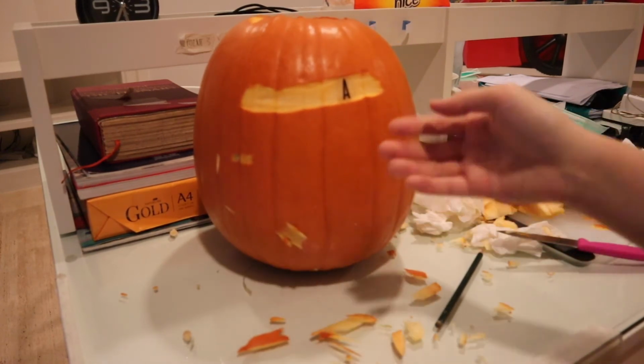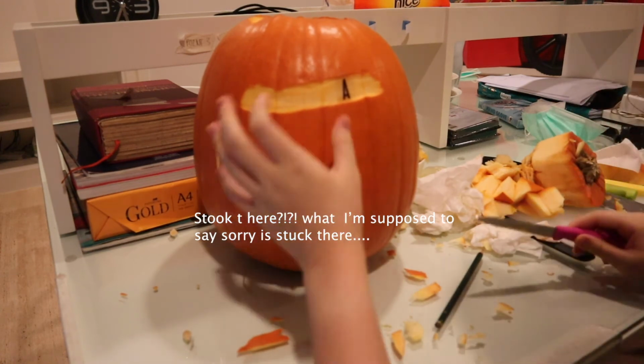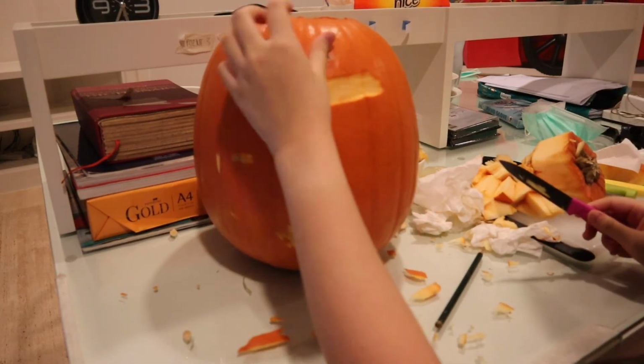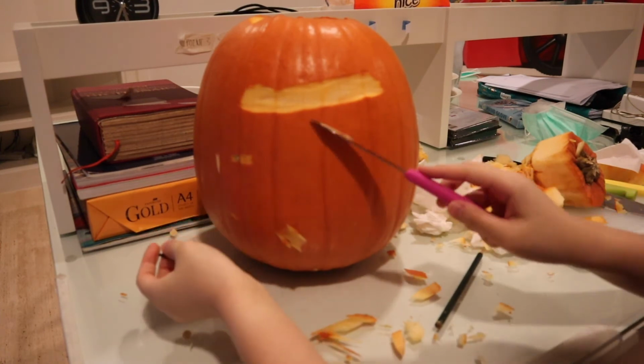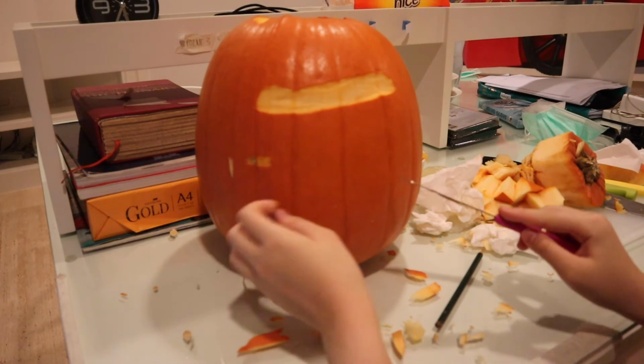Alright guys, it kind of worked, right? It kind of stuck there. So, I guess we're good. So I'm going to be doing the next second row. If it ended up not working, I would have to improvise it. I'll probably cut an H sideward.